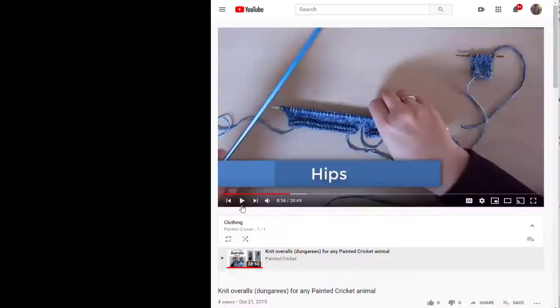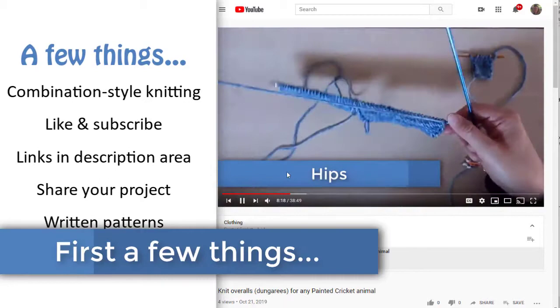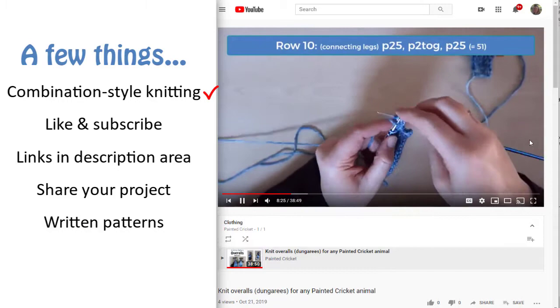Just a few more things before I get to the pattern. Don't let my knitting style throw you off. Just knit and purl in the way that's most comfortable for you.